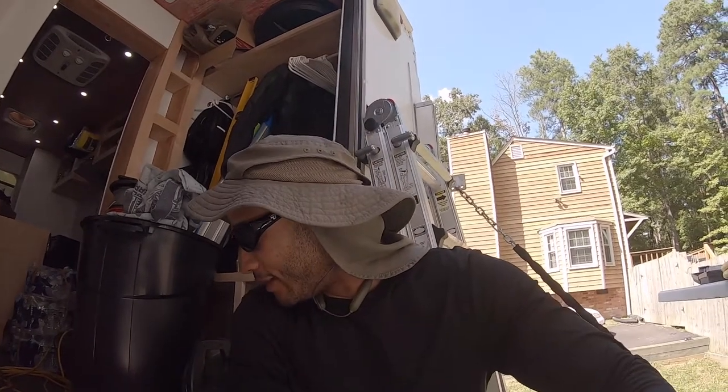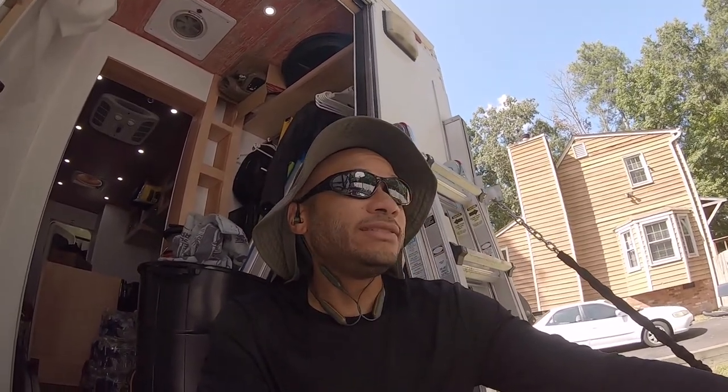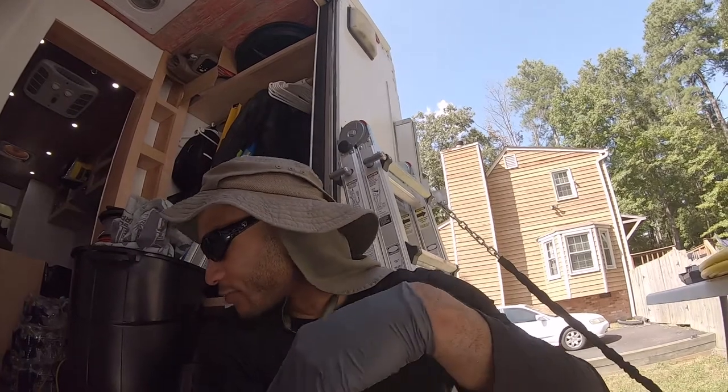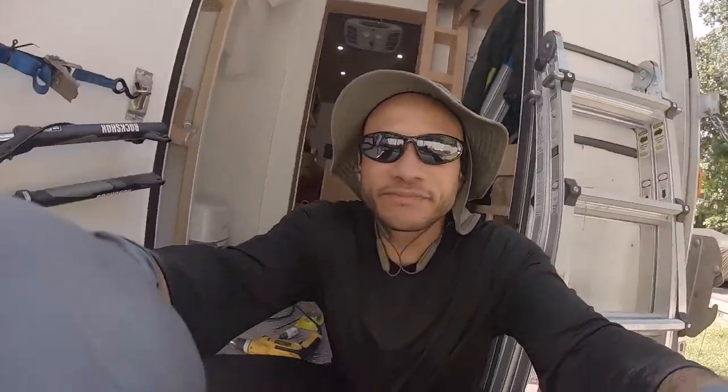So I'm gonna go make another one of those, and then we'll get to putting that in. And then once the stub outs are in, it's just a matter of running stuff, adding pipe dope to the black tees, the fittings going from the black iron to the half inch propane lines. But let me get the other one drilled. Let's get those mounted.